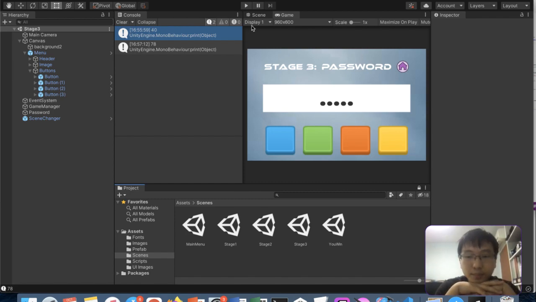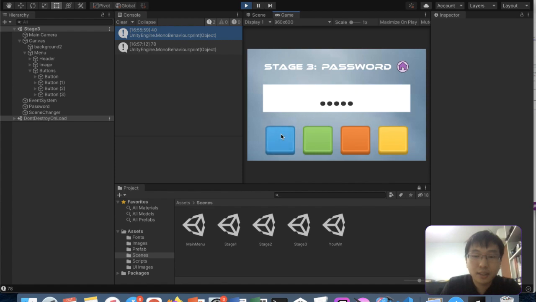How do I get the... Let me see. Maybe I should have another one, after you press for a certain amount of time, I will give the password. Okay, let me think about it. How do I give the password to the user so that the user doesn't need to guess so much?